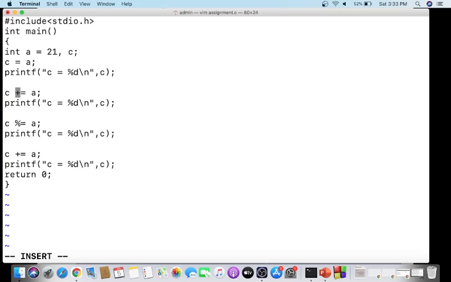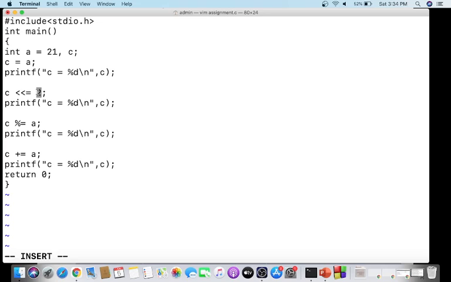Now I will do a left shift here. Okay, so for left shift you have to simply use this. So see, left shift by 2 bits. I am simply assigning. So what it does is C equal to C left shift of 2 will be done.